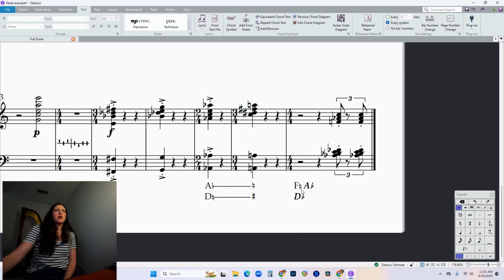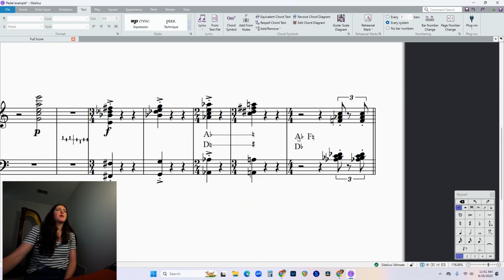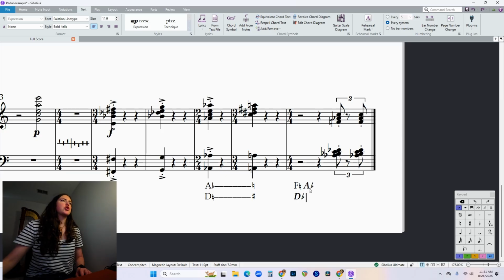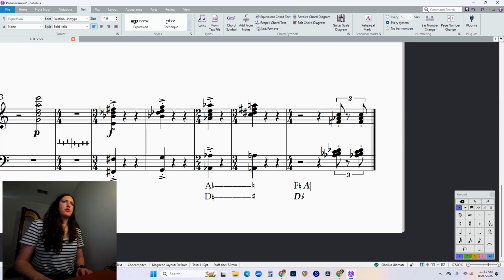So now we have our little cluster of pedal changes that's going to happen here on these first two beats. And you'll notice in the example, flat, then F sharp, and then here Sibelius gave us F natural, then A flat. Doesn't really matter. There is enough time, but in a perfect world, I would rather not go move my foot from A to F and then back to A. Might as well just change A first.